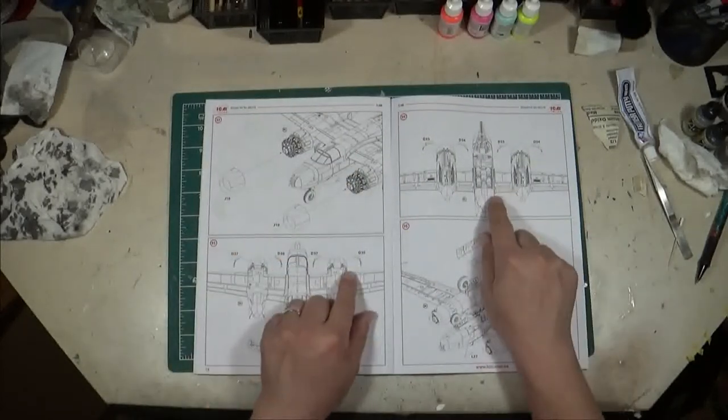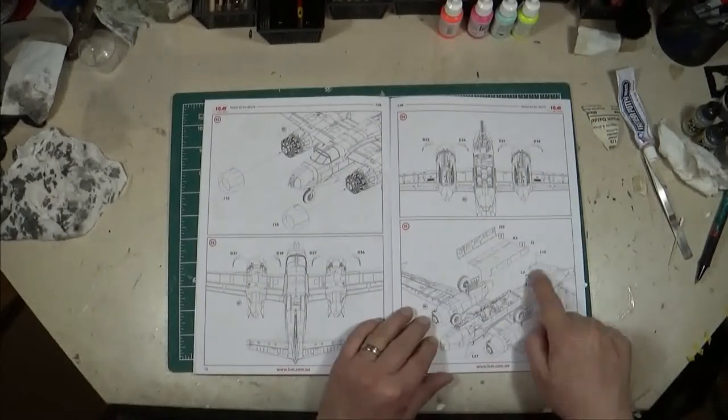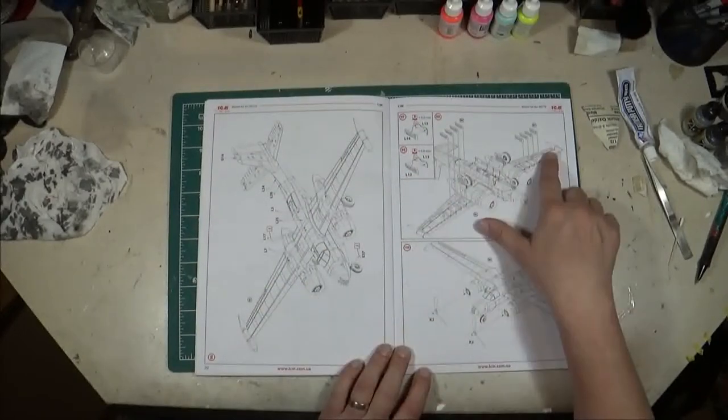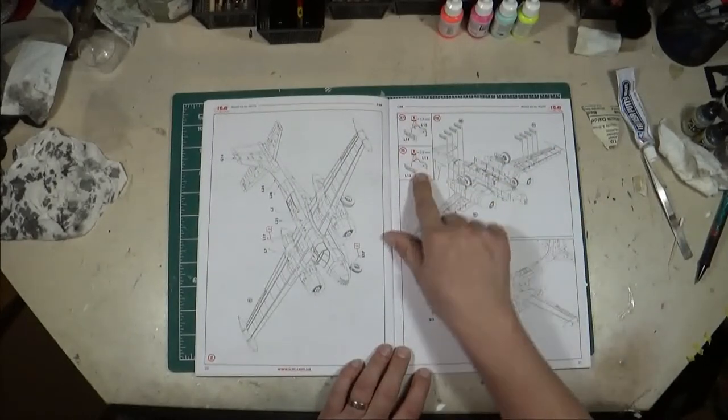The next two steps are the cowls, upper and lower cowl flaps. You then get to the bomb bays, choice of open or closed, as well as some of the antennas that get mounted. Next step, you get all the antennas on the top of the fuselage that get assembled. Here you do your underwing hard points. They are sided, so you've got to be careful.